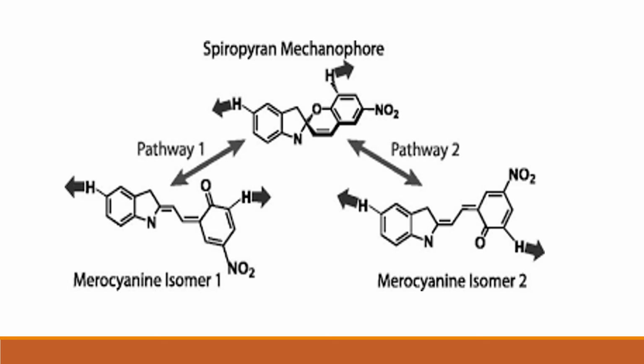This is an example of a spiropyran mechanophore. In the parent compound, there is an oxygen linkage, or we can say an oxygen-linked heterocyclic compound. In pathway 1 and pathway 2, these spiropyran molecules get stressed by an external mechanical force and undergo cleavage so that two different isomers could be obtained, having different properties, and hence are brilliant examples of mechanophores.